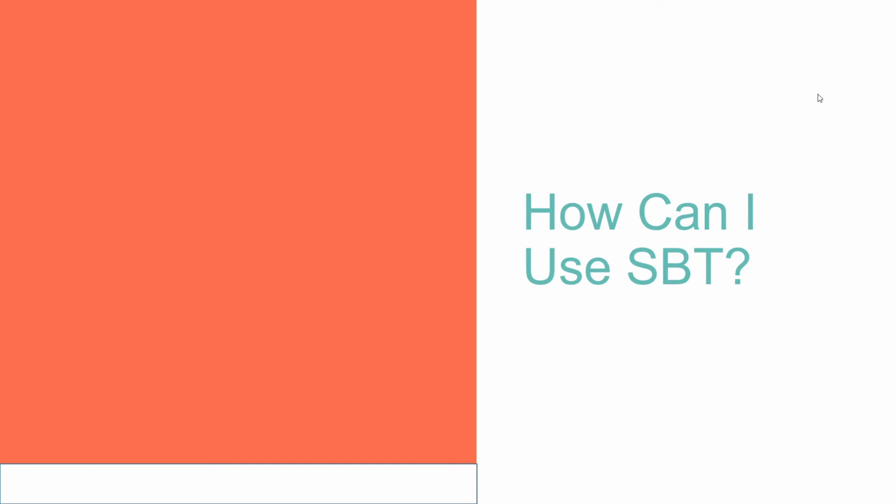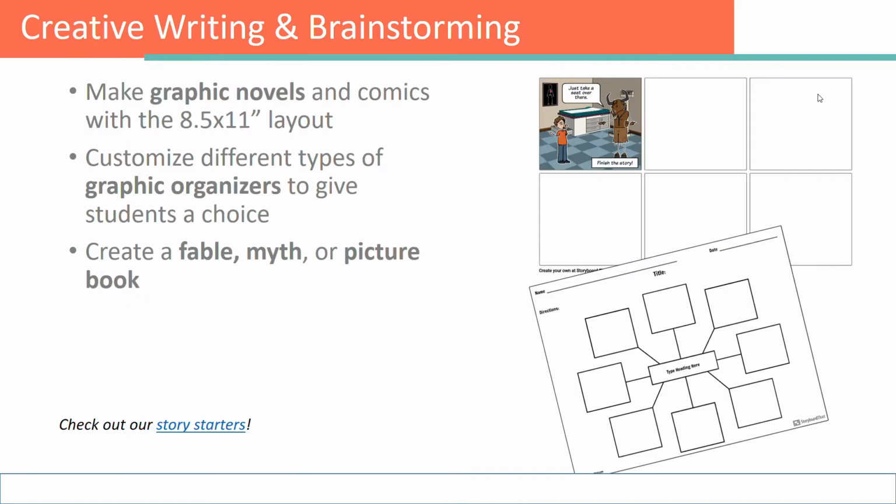So how can I use Storyboard That? This software has different layouts that you can choose to make your comics. For example, you can use, like we have here, pictures with the dimensions of 8 to 11 inches. So it will be something like this. You can customize these images and you can resize them. You can create some fable, myth, picture book, or whatever you can think of.